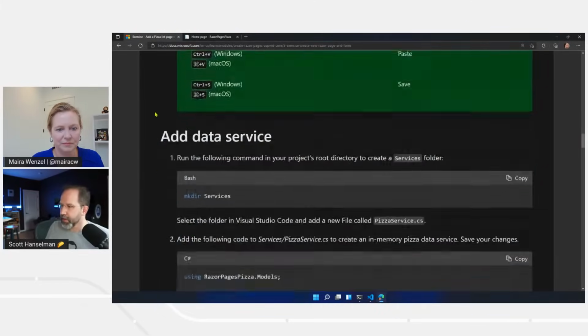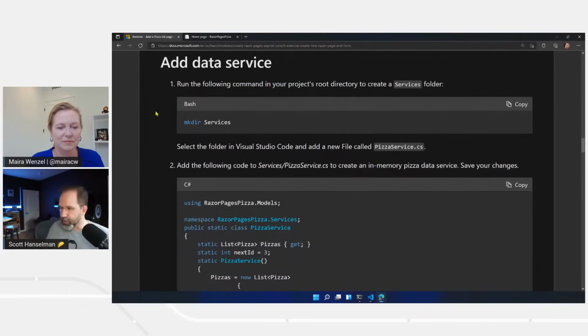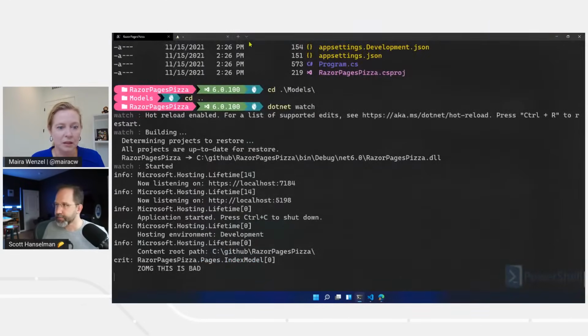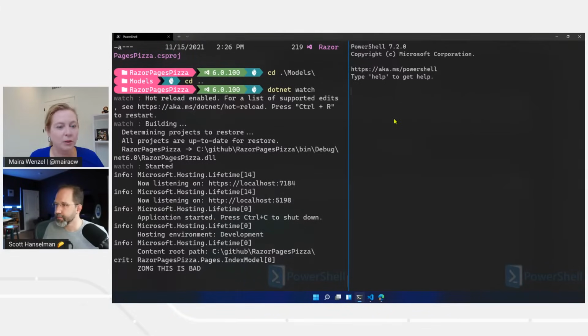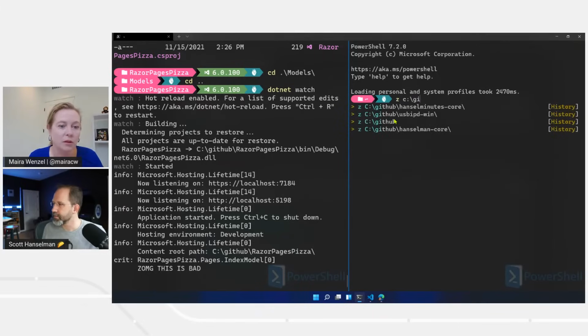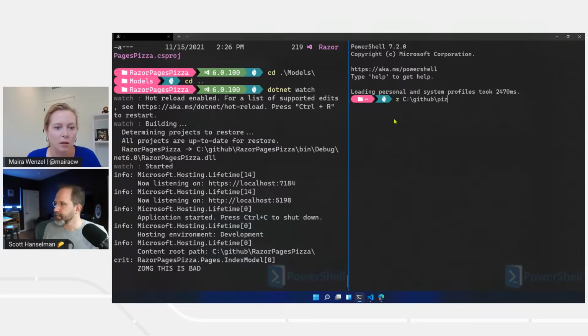Cool. Now, let's add a data service. So where's this pizza data going to come from? Could be a database, could be whatever. We're going to make a fake location. In our case, it's going to be a very simple in-memory service. But in a real application, you might want to connect to your data, like SQL Server or any database you might have, or some storage like blob storage.